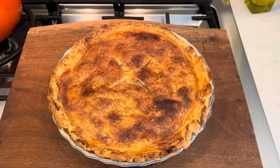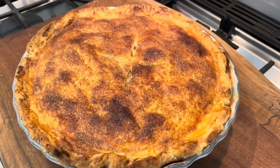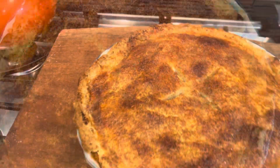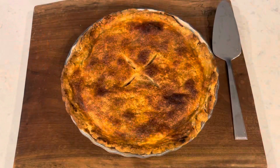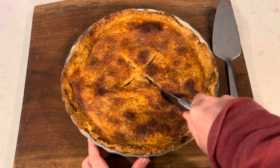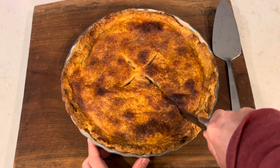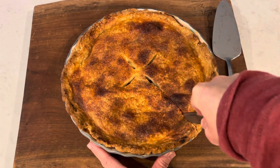All right, the pie is done. I took it out of the oven. I am just going to give it time to cool completely, and then we will cut into it and have a taste. All right, I am going to cut into this pie. It is completely cool. It's been cooling all day.